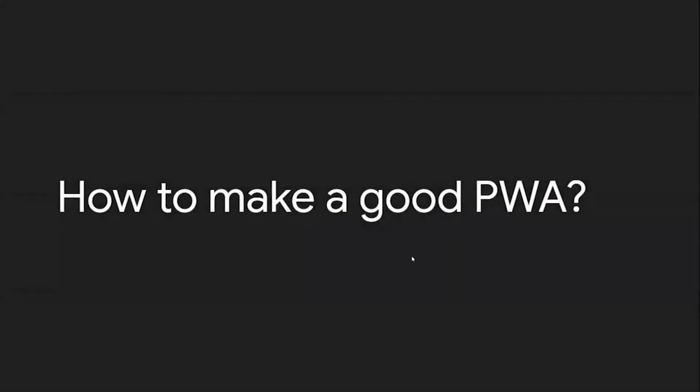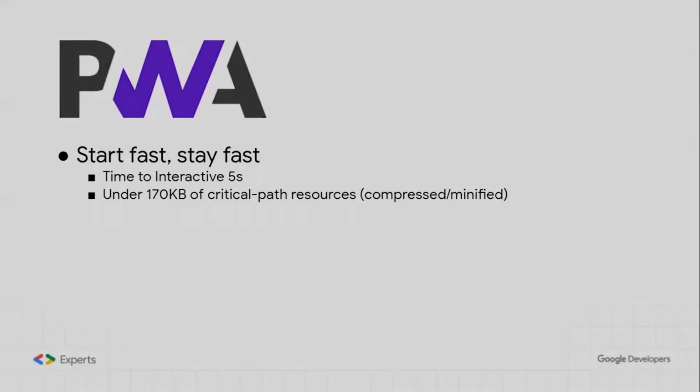Now, here is where we, in essence, get a little bit technical. How to make a good PWA. There is a checklist that you can see on web.dev, which we will go through here. There is a core PWA essential. Making sure that once you have this will already give a boost on user experience. And one of them is start fast and stay fast.